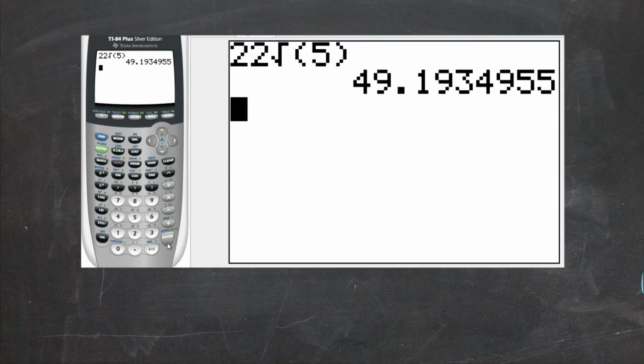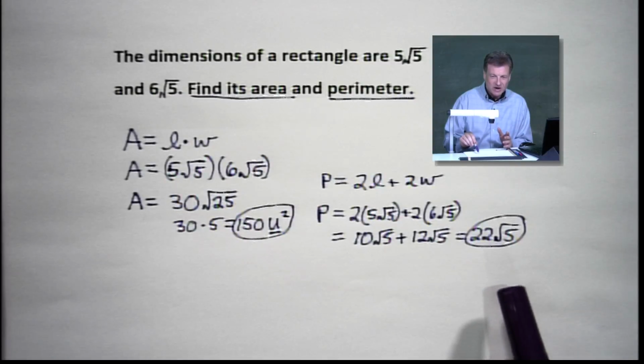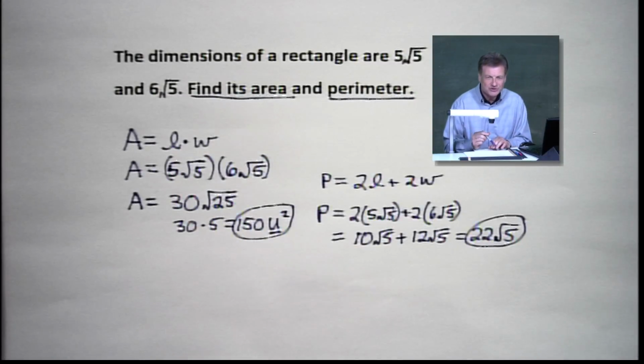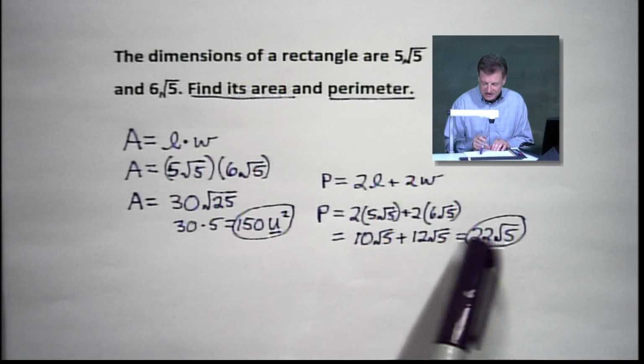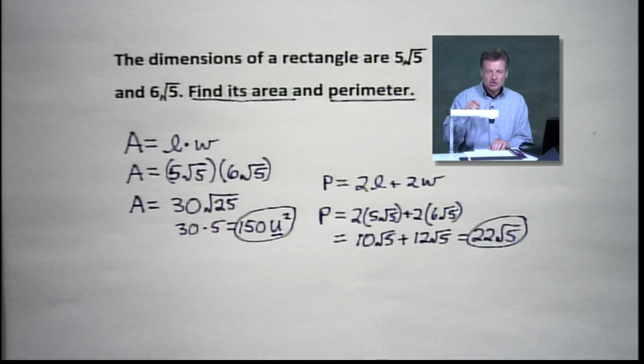Wow, quite a big number there, almost 49 units. Now, that's not square units, people. You're going like, wow, that's almost like 7 squared. Well, it actually looks like it's close to it, right? But remember, this is linear measurement. This is as you travel around. So this is how much space you would go around.